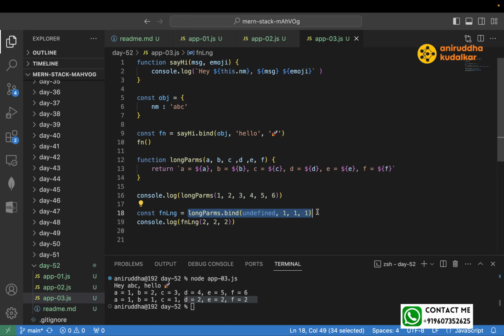Partial function. And after creating a partial function, you have called it with the remaining values.